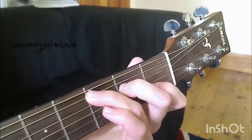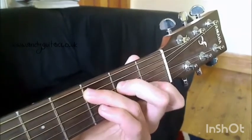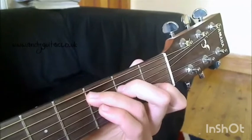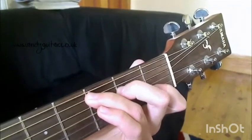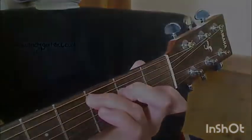If you're really struggling, you can use a capo so that your frets get closer together, moving the C chord further up the fretboard, but there's really no other way of getting this chord to sound great other than doing it little and often and making sure that your C chord sounds great.